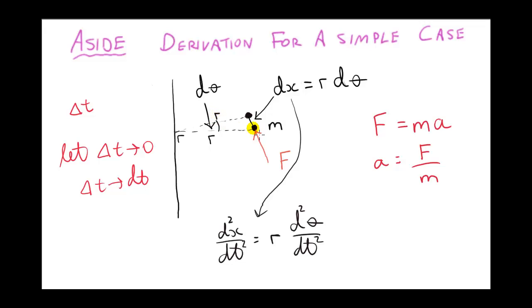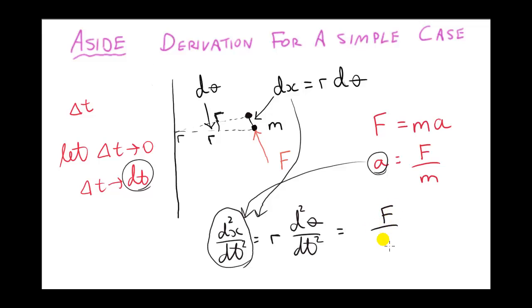We're assuming that r remains constant because over a very short distance, a very short time interval dt, the particle moves from here to here, but this distance r is really the same as this distance, so r hasn't changed. So we leave that constant r to one side when we do the differentiation. The left hand side is just a. The second derivative of distance with respect to time is the acceleration. So we can set this equal to F over m.